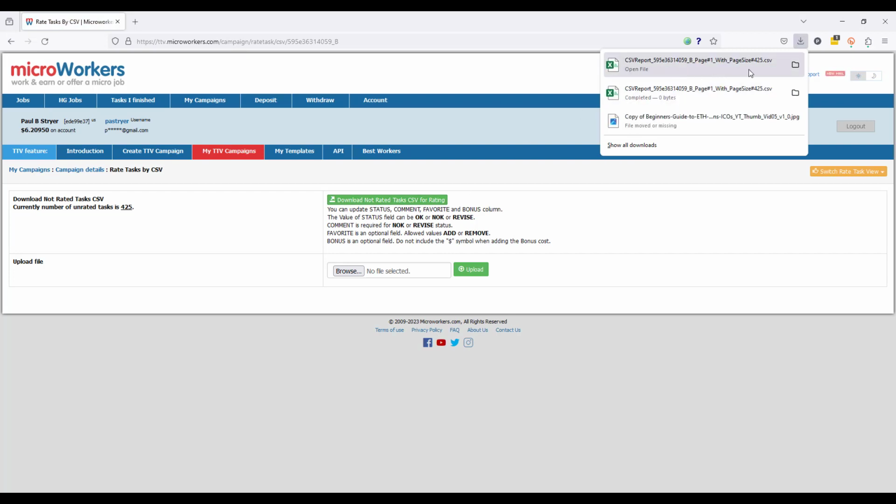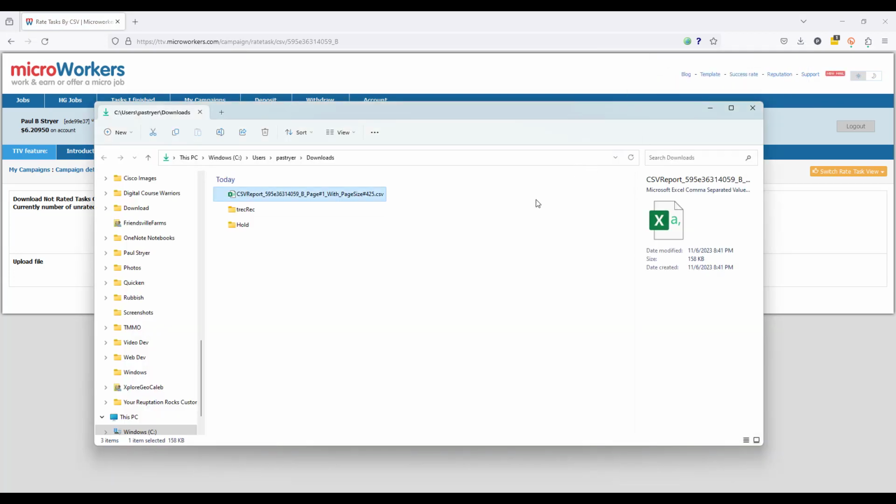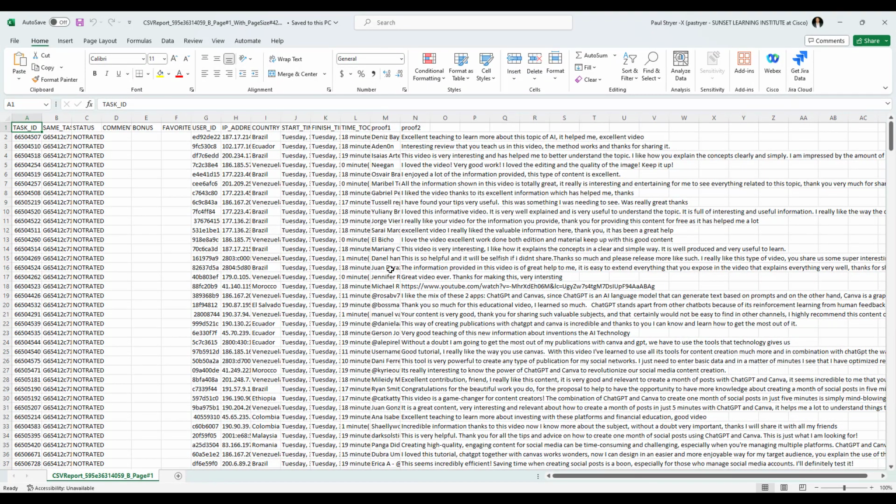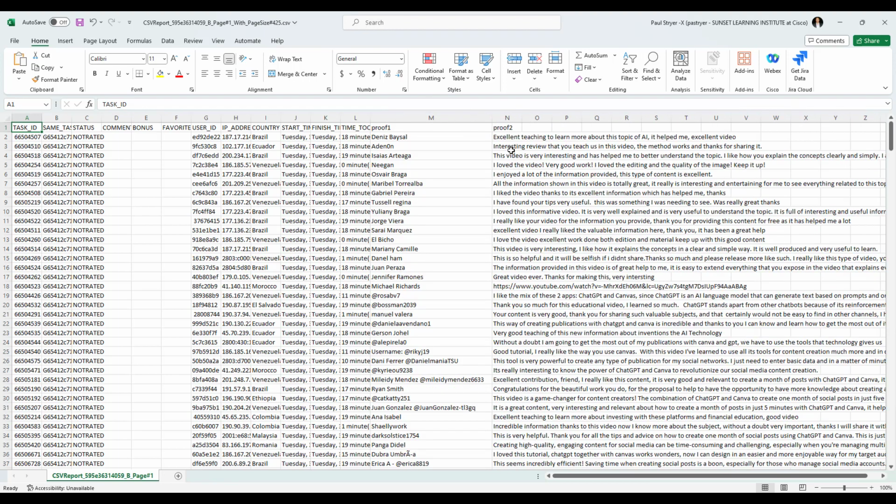Notice that in the upper right hand corner it popped up that it downloaded. I'm going to click on the little folder, and you can see I have a spreadsheet in my download folder. From here I'm going to double click the spreadsheet. If you don't have Excel, you can open this in Google Sheets. That'll work as well. And when you open this, you can see on the right hand side there are two sections that are the proof sections, proof 1 and proof 2. Remember, we asked for their login name and what they put in the comments of our YouTube channel. That was what proof they had to present.